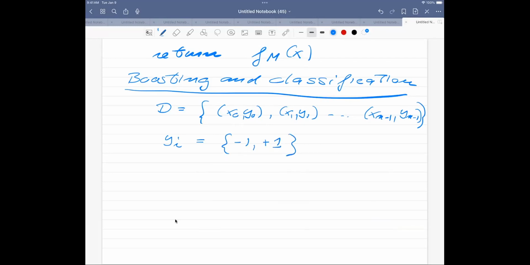You can set it to 0 and 1. This is up to you. And you will see why I put it to minus 1 and 1, because that gives a very simple algorithm for the case which I want to do now. So what I want now is also to have a set of weak classifiers.